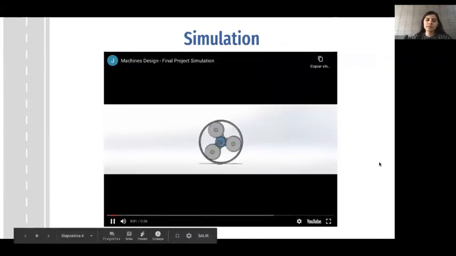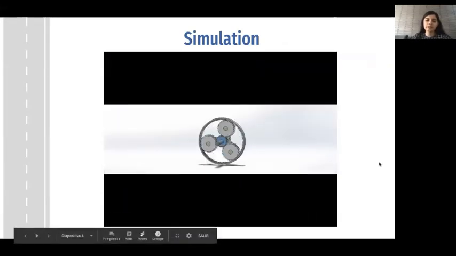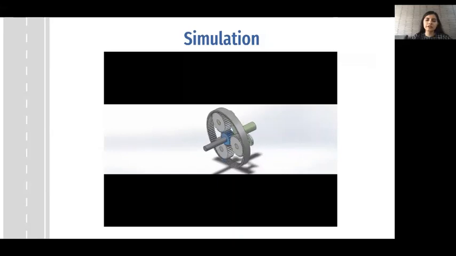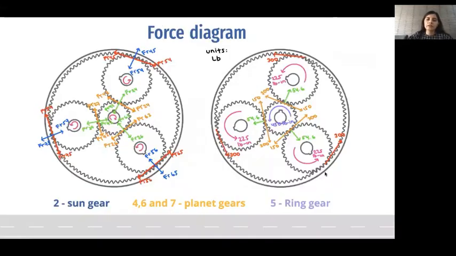As it can be seen, the light gray gears are the planet gears, the blue one is the sun gear, and the external one is the ring gear. The ring gear must stay stationary, and the input is in the shaft from the sun gear, and the output is in the carrier, which is in green. In order to be able to analyze safety factor and to choose the bearings, we made the following force diagrams. Some of the forces are either canceled out or zero, having the final resultant diagram from the right one.